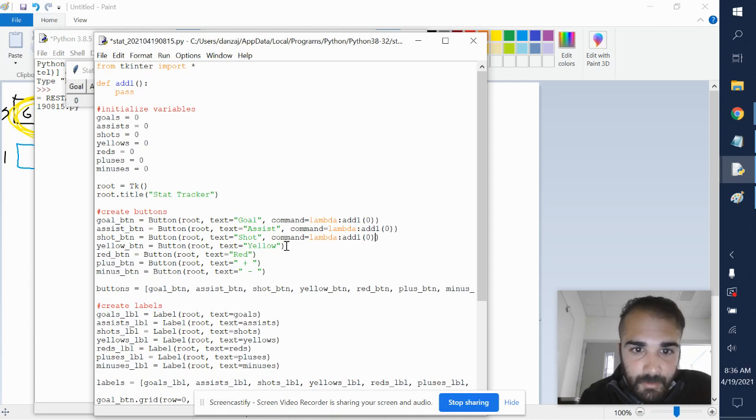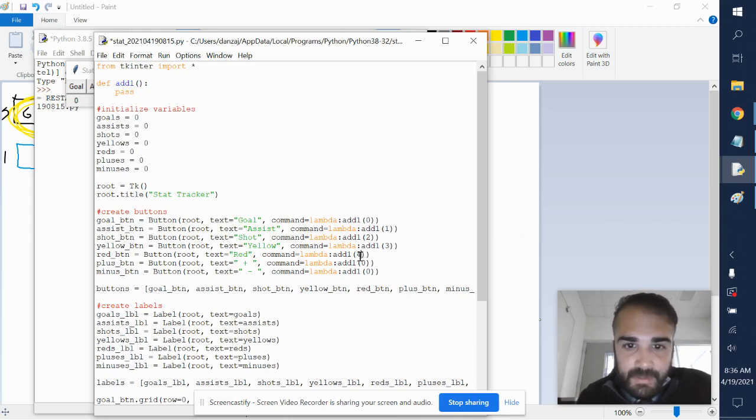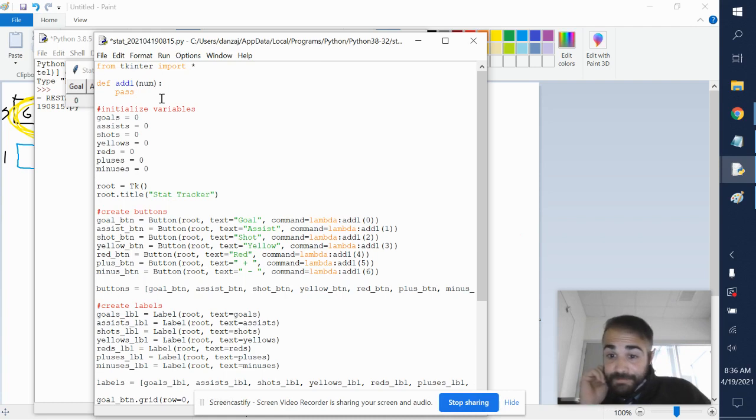And I'm going to go ahead and put this here, there, and there. Okay, so now that I just copy and pasted all that, I'm going to go ahead and add number 0, 1, 2, 3, keep on going all the way down to 6, 4, 5, 6. And this is the argument that we're going to pass in it. We're going to pass this number in, which means that this has to accept the parameter. And I'm just going to call this num for number.